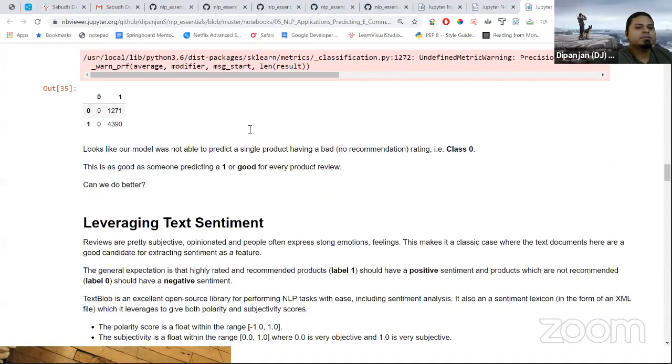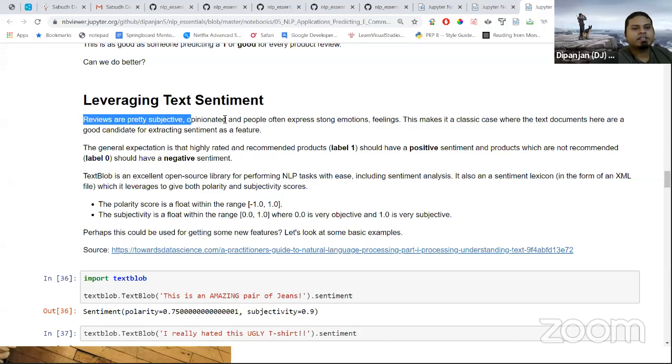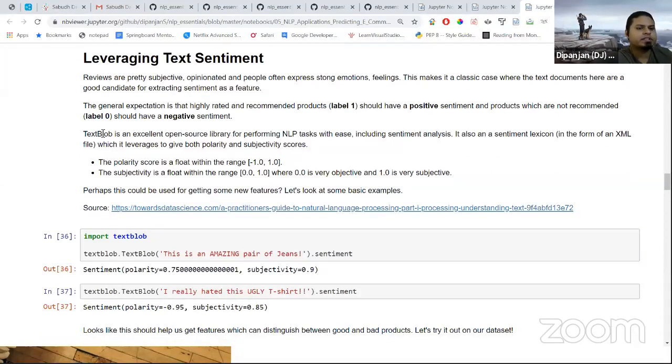This is where we can look at sentiment, because reviews are pretty subjective, which means they are opinionated. People are expressing strong opinions, emotions, or feelings about the products they are reviewing. So it becomes a classic case of sentiment analysis. The idea here is we can leverage an open source library called TextBlob, which uses what is called a lexicon-based sentiment analyzer, which means it will use a huge database of words and phrases, look at the parts of speech and the word itself, and try to score a review based on all the positive words and negative words occurring, by looking them up in its dictionary, and it will give an overall polarity score as well as a subjectivity score.